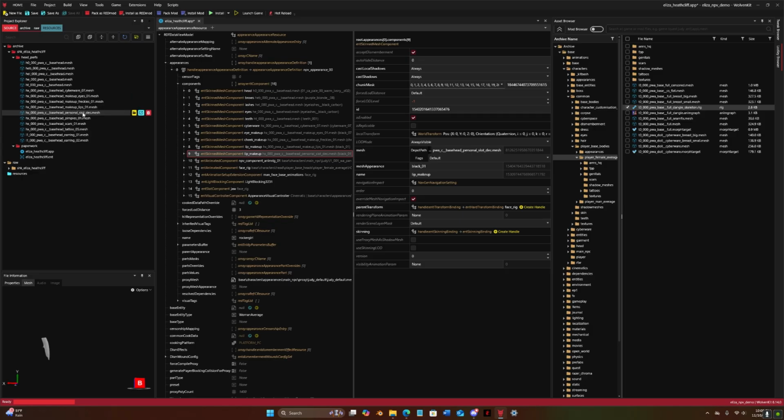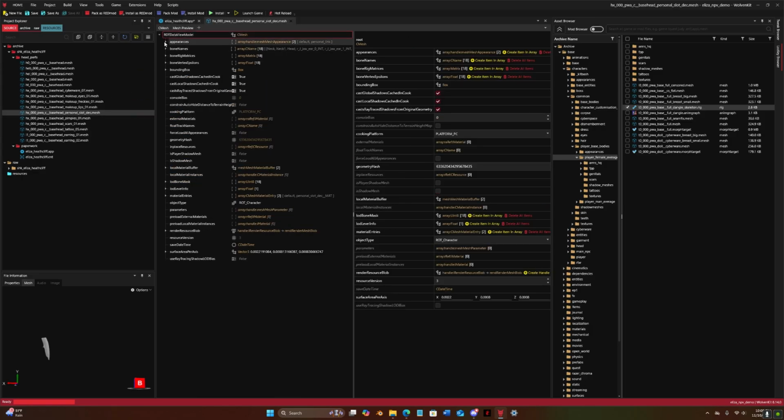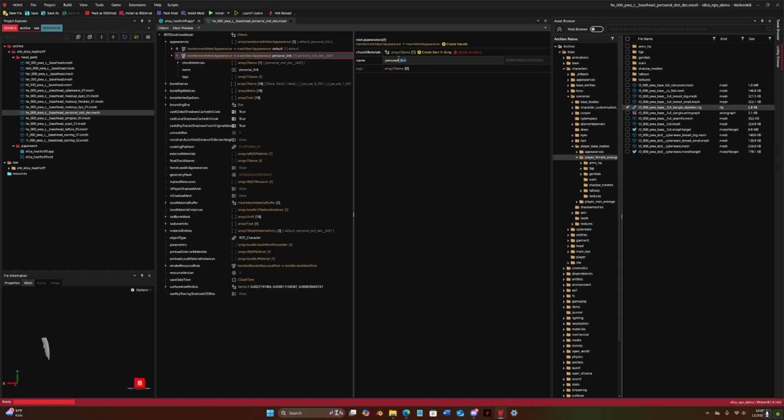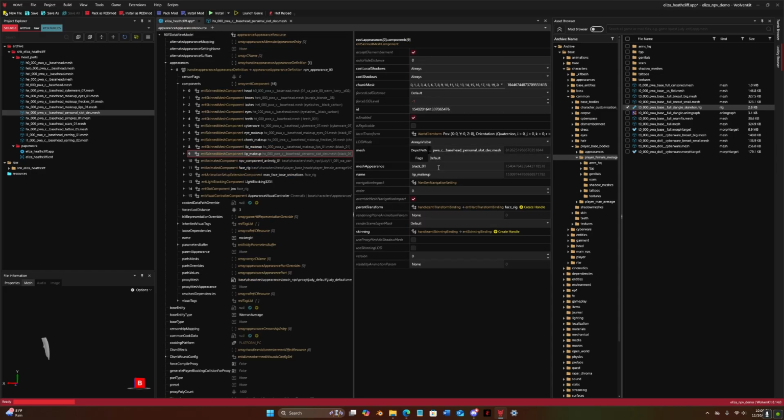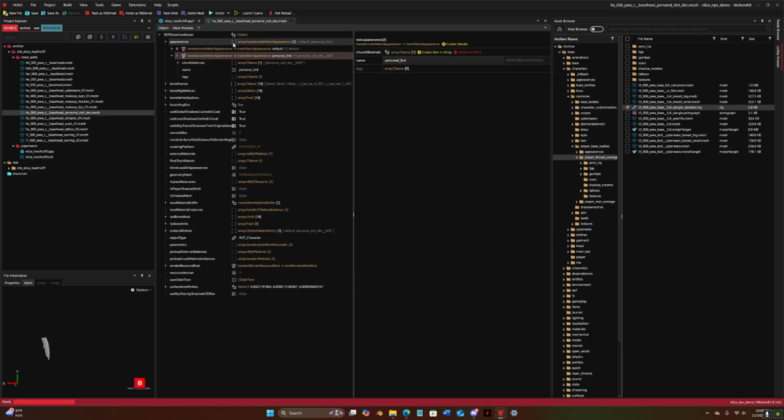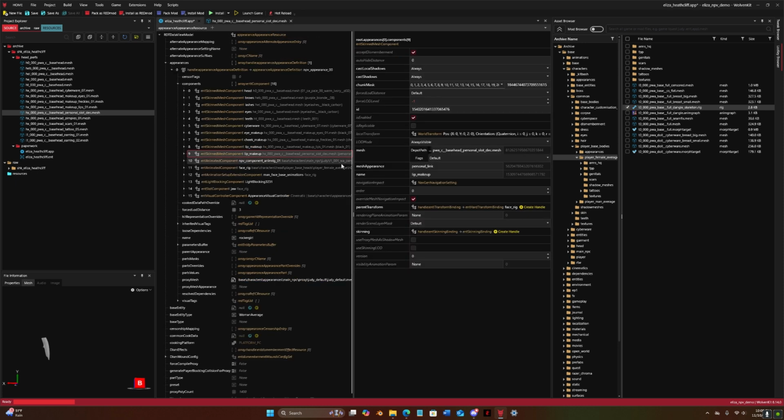Now, if we open this up right here, like I mentioned earlier, drop down the appearances section. Personal link is the one that you want. And as I was saying earlier, if you type in default, oftentimes that can screw things up. I believe last time I typed default into the personal slot, it turned gray, which is not what we want. So just personal link is what you want for the mesh appearance for the personal slot.